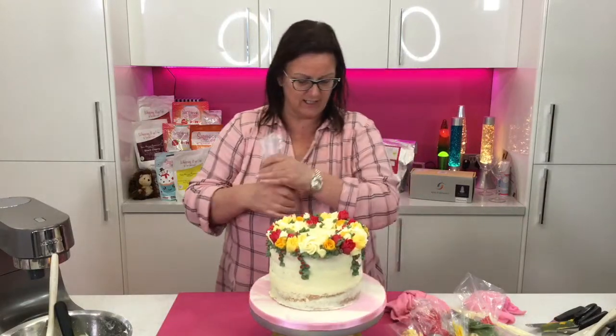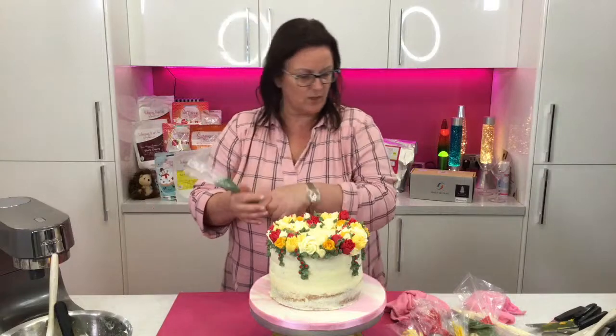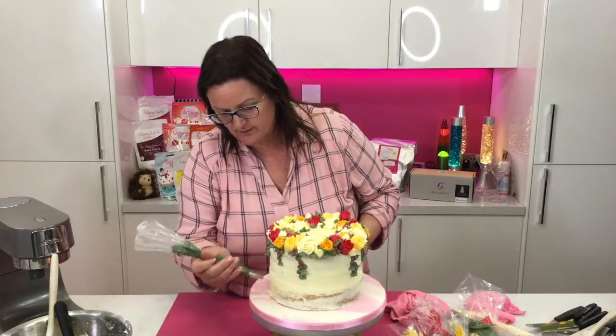So I think that's it, actually. It absolutely looks like it. We could muck about here and put some leaves and berries on here if we wanted to.